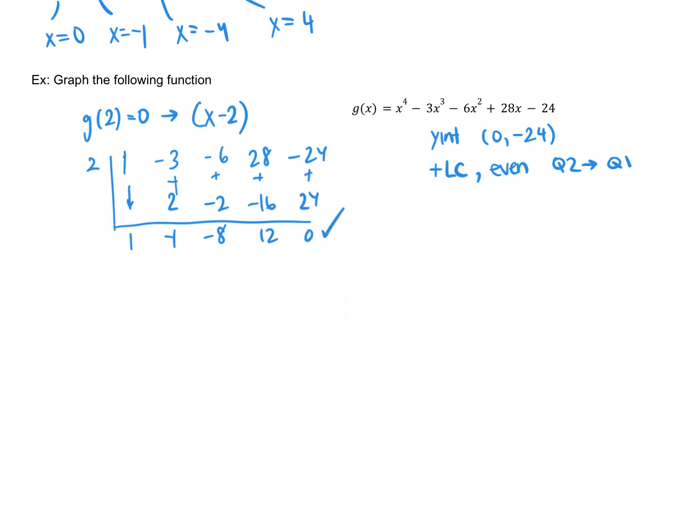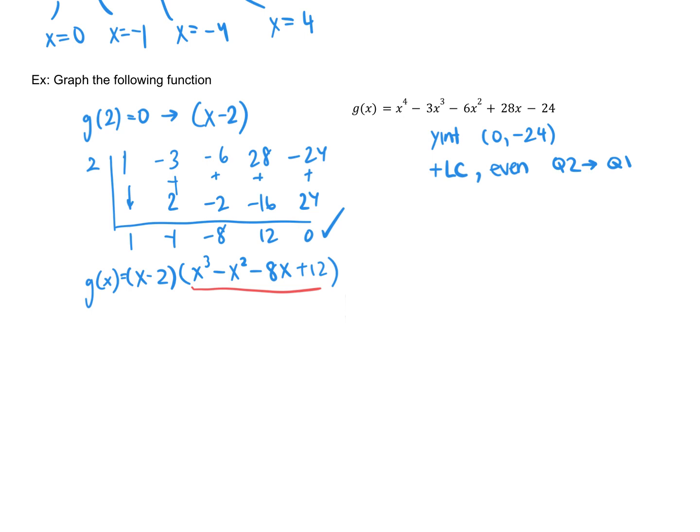Very good. So what is g of x now? Well, it's the x minus 2, and then we divided something to the power of 4 by something to the power of 1, which means our quotient will be cubic. So x cubed minus x squared minus 8x plus 12. Now what we're left with here is a cubic, so I'm going to have to repeat the process. Let's do another set of trying to find a factor and then doing another synthetic division.